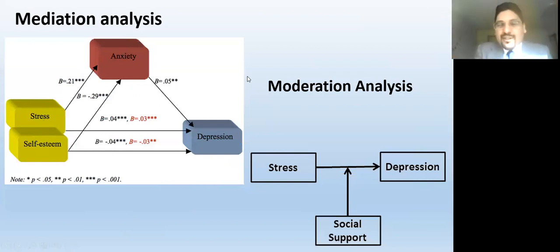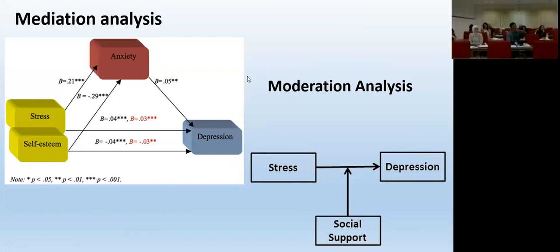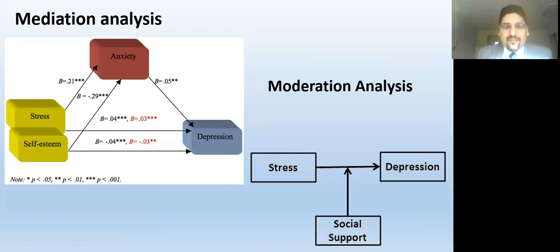So the moderation test has another philosophy. In moderation analysis, we don't believe that a factor is in the middle such that without that factor we couldn't reach that outcome. In moderation, we believe that there are some factors that moderate the relationship between independent factors and dependent factors. They are not intervening, they are moderating the effect. For example, again about depression, we are going to test the effect of stress on depression. It's clear that a high level of stress leads to a high level of depression. But what about the conditions where we have social support? If we have social support, we could moderate this effect. We can decrease or increase this effect.